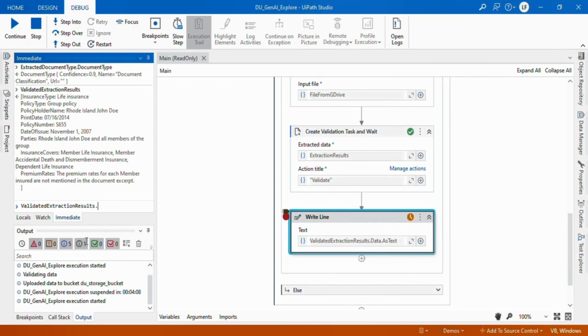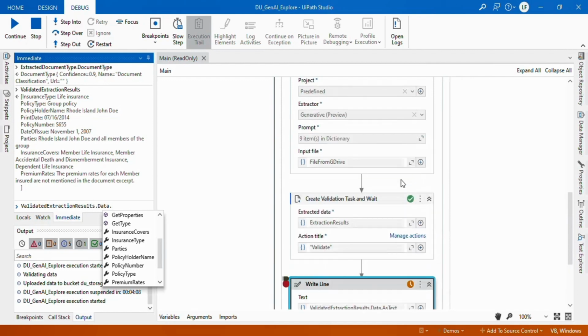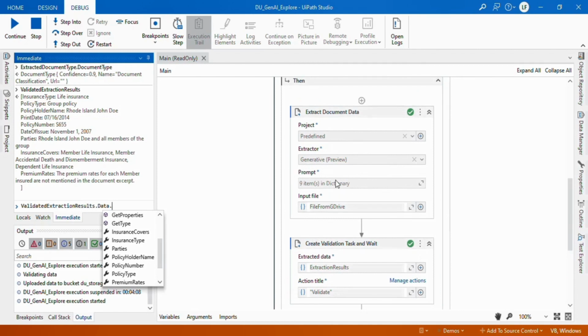So with the same variable, you can go into data and press another dot. And in here, you can actually access those fields. So you can see the types that I created earlier, the policy number, policy type, policy holder name. So this is actually created based on the key that I gave in this prompt.